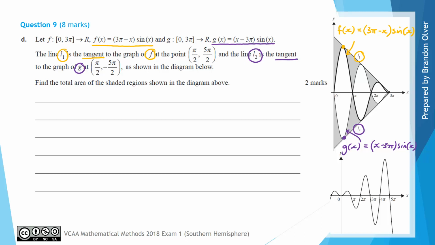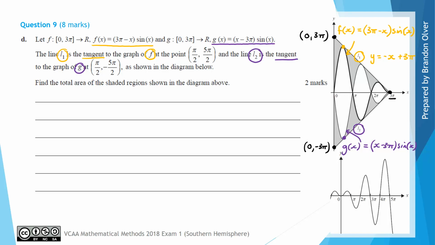So that means that the line L1 is now going to have a gradient of negative 1, so it's going to be y equals negative x, but now it's going to have the rule y equals negative x plus 3π. So that means that the coordinates of this y-intercept are now (0, 3π). And now by symmetry, a similar argument can be made about the coordinates down here, which are going to be (0, −3π). And we also know that up here, we end at 3π.